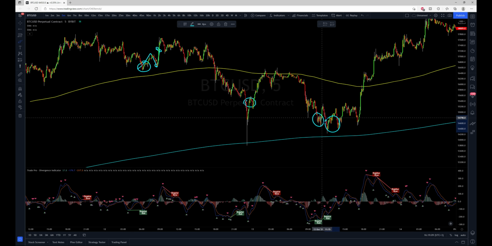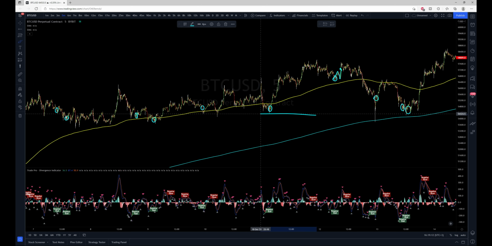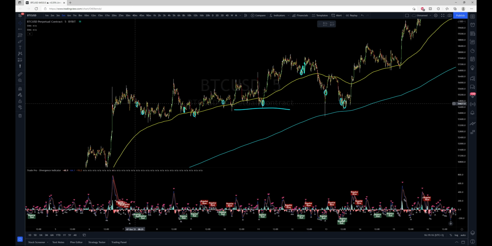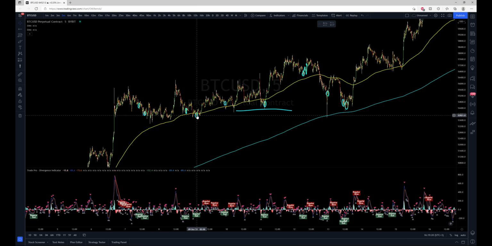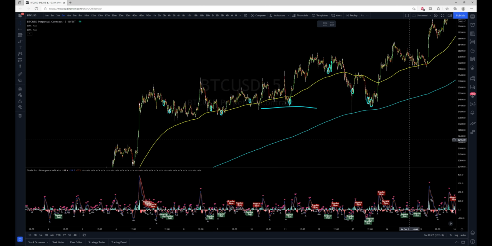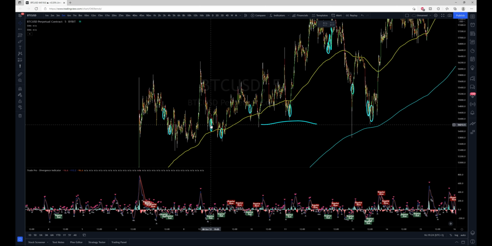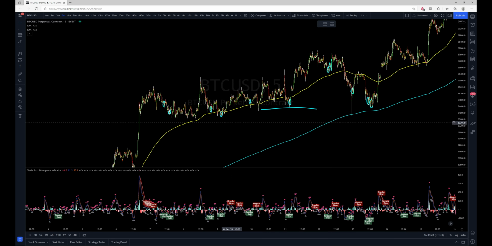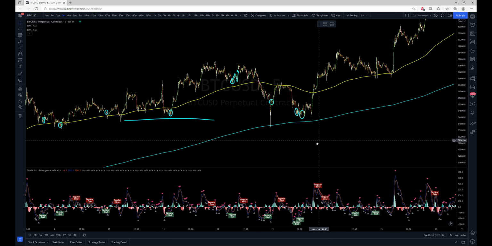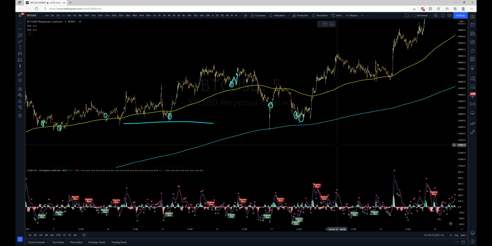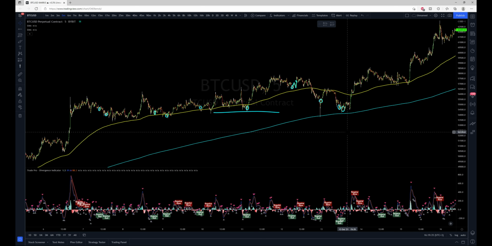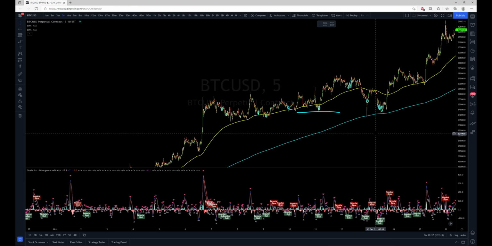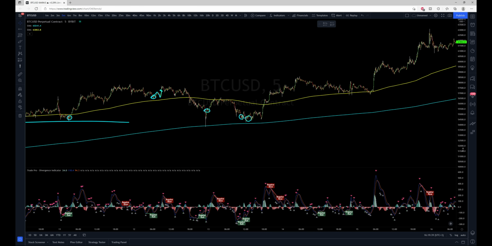So as you can see, you're getting a lot of entries, especially on the 5-minute time frame. You get tons of entries, and you can enter small positions, not risking all that much each time you get one of these. Sometimes it's going to enter like this, where you get one here and one here. So you can enter half of your position on each, or you can enter 1/3 of your position size on each of these just to get a good average price and get into that main trend.